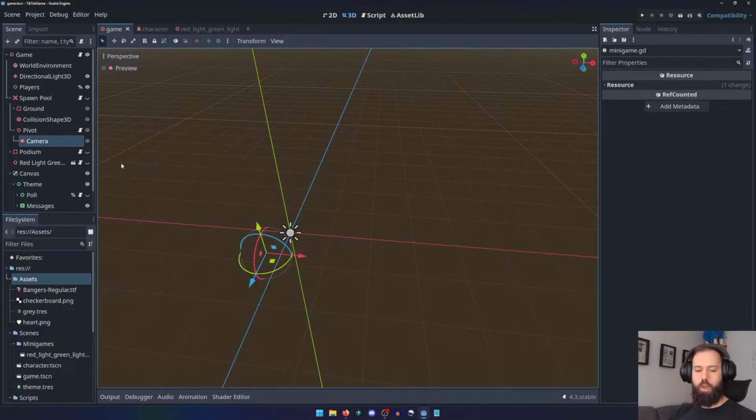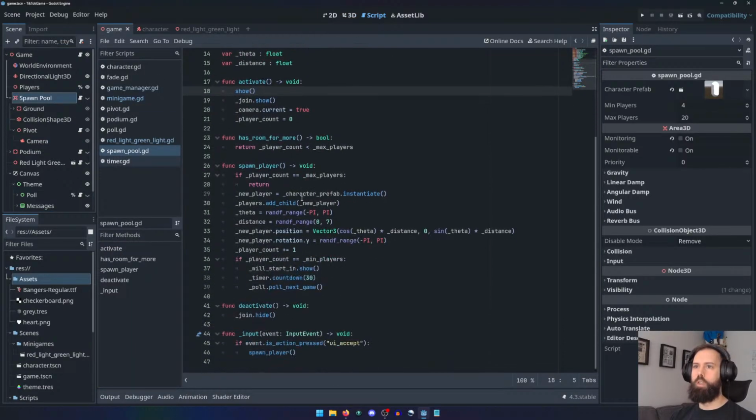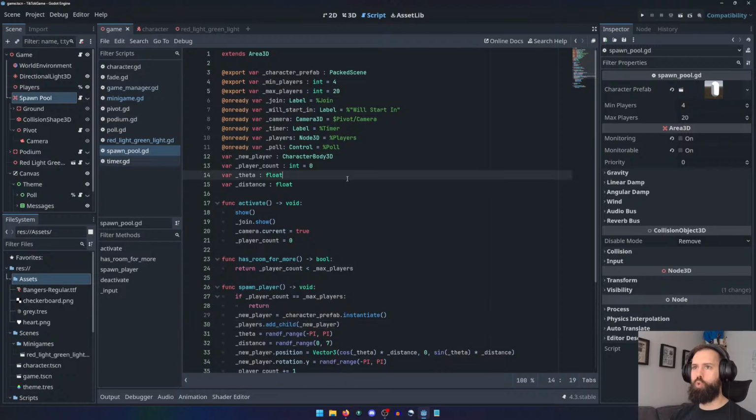And then I want to set up trying to keep track of everyone. Alright. Kind of just randomizing their position based on that. I want to get a little bit more sophisticated.